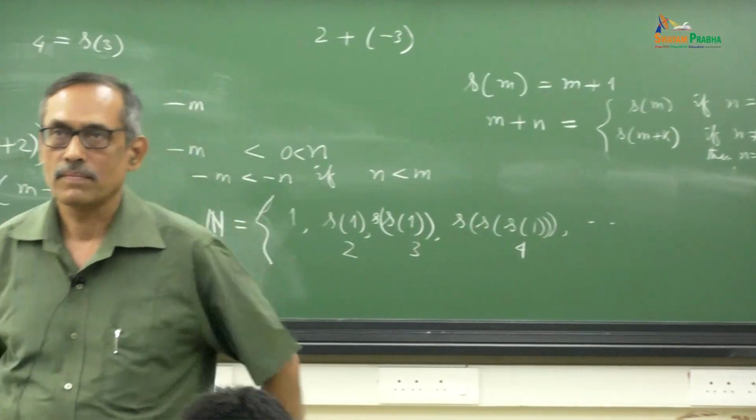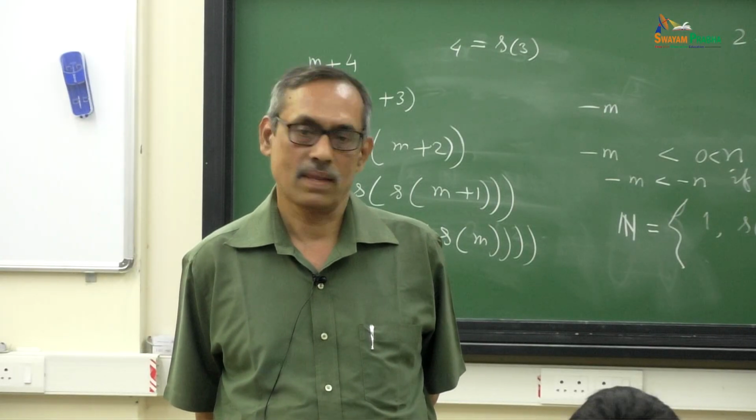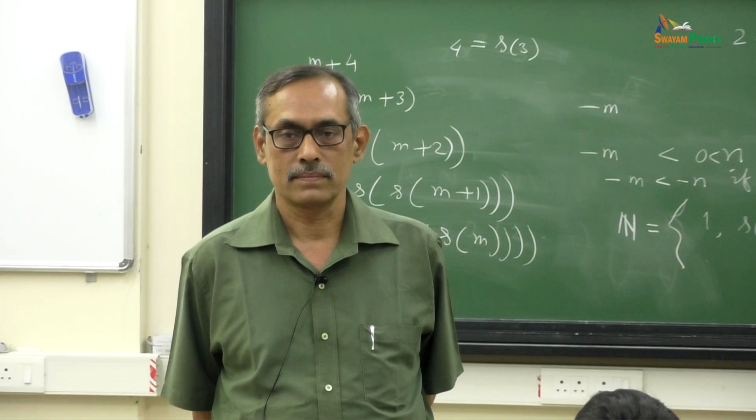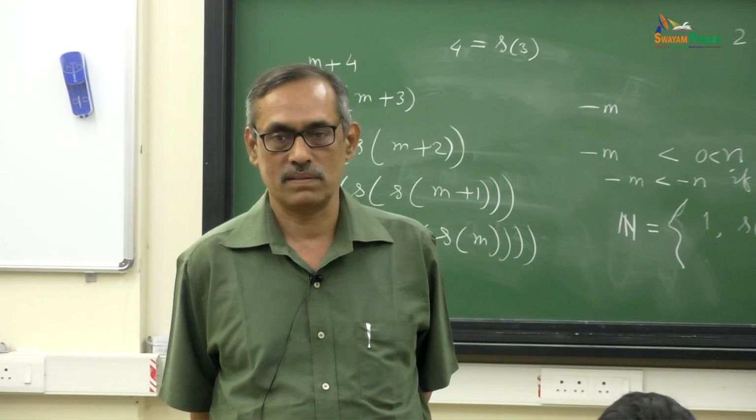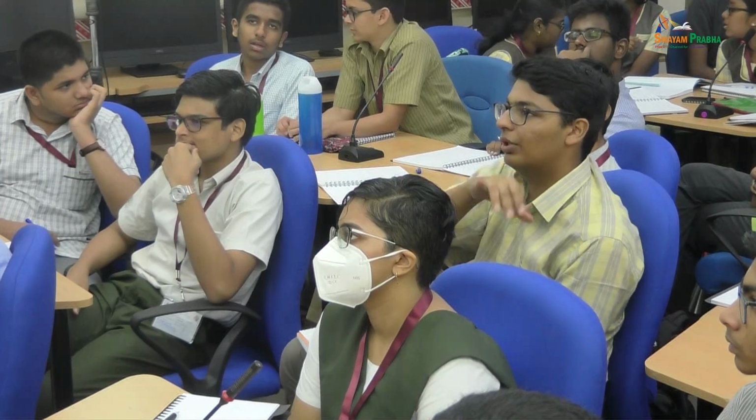Sir, you said that 0, minus, S, 1, all of these are symbols. So they're different types of symbols. There are different types of symbols, yes. You have to say that S is a different symbol from minus. Yes, different symbol from 0, 1. All are not the same kind. Yeah, that we remember.